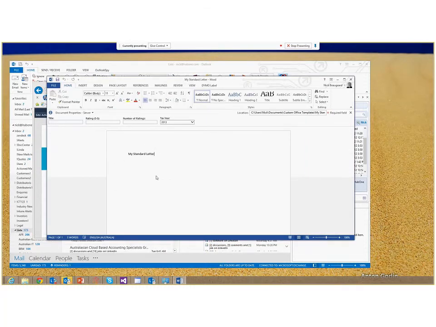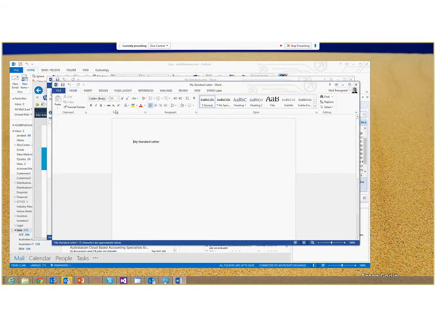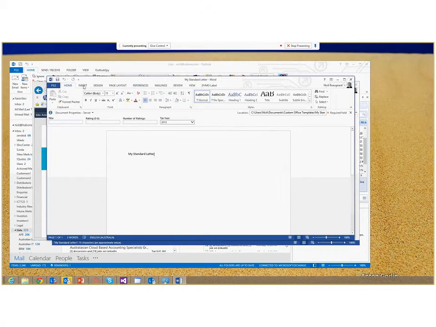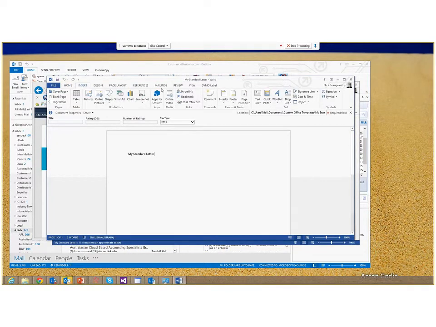And that now allows me in Word to go in and insert fields. Now I could have added columns to this, I haven't, but I'll show you how to insert the data from the columns. I'll just go Insert, Quick Parts, Document Property, and there you see, as my custom property, tax year here. I'll just put that in, so my standard letter for 2013, and there I go. I can sit there with my tax year, I can hit the drop down, and I can then, when I'm building this document, choose anything I want out of SharePoint. It saves it in the document and saves it in SharePoint.